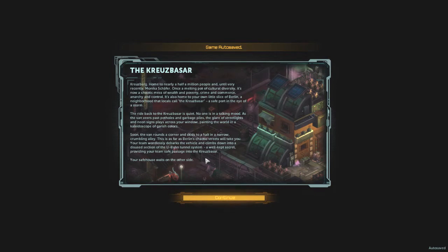Soon the van rounds a corner and skids to a halt in a narrow, crumbling alley. This is as far as the Berlin chaotic streets will take you. Your team wordlessly debarks the vehicle and climbs down into a disused section of the U-Bahn tunnel system, a well-kept secret, providing your team safe passage into the Kreuzbazaar. Your safe house waits on the other side. Yes, please.